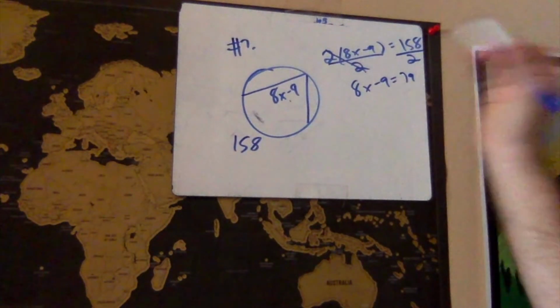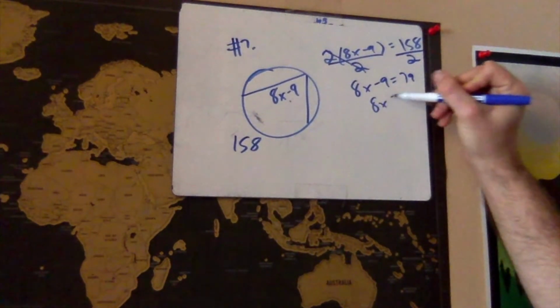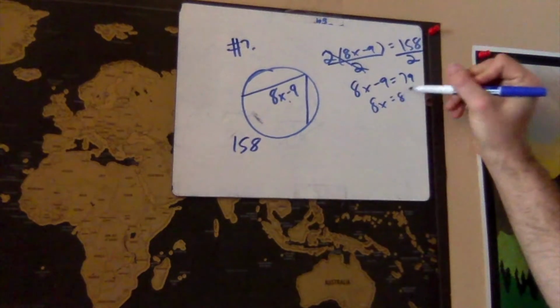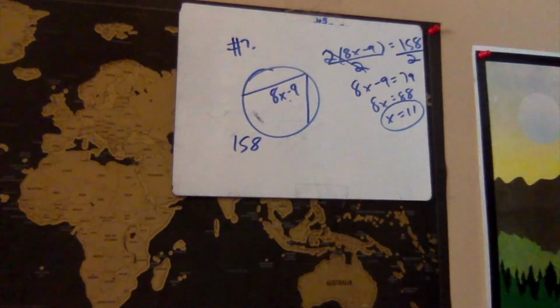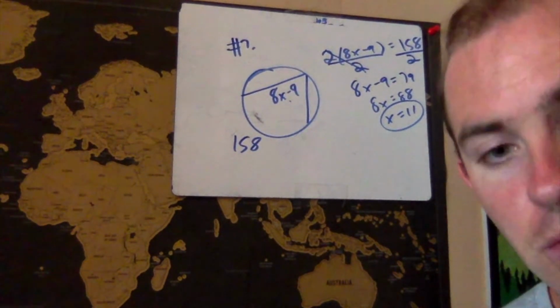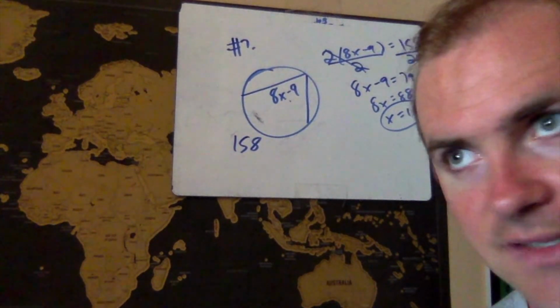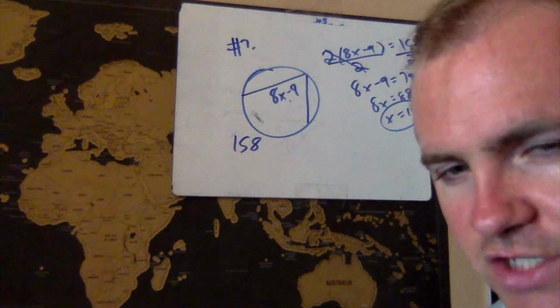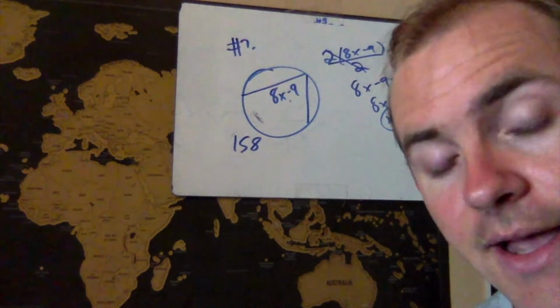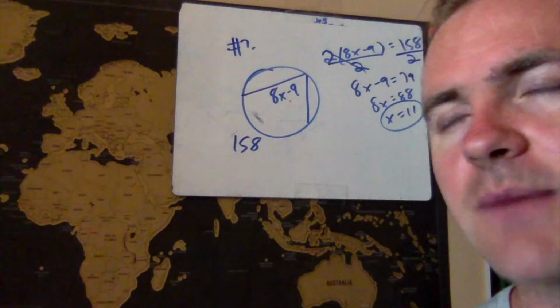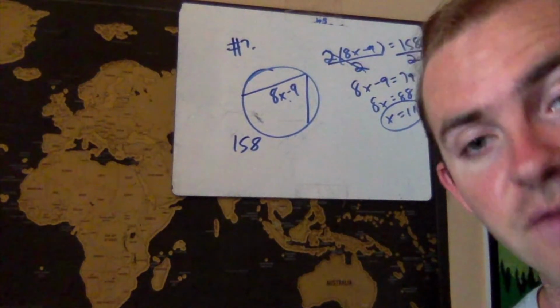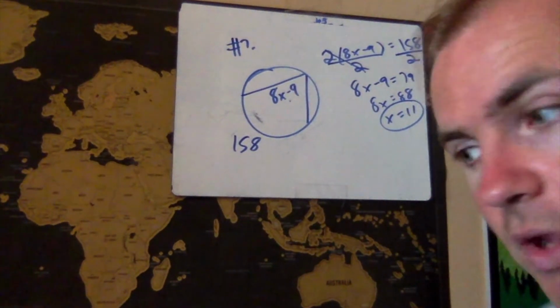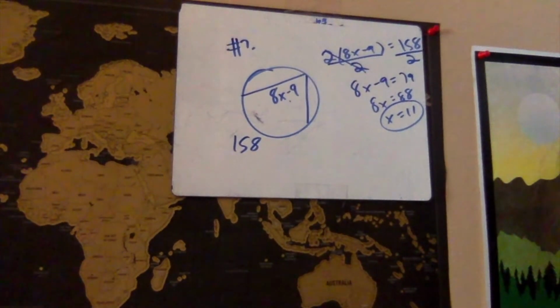And then it's a pretty easy algebra problem from there. Add 9 to both sides, so 8x equals 88. And lo and behold, x equals 11. All right? So notice, I couldn't tell you to set something equal to 180 or set them equal to each other or anything like that, but this is kind of like those triangle mid-segment problems we did where it takes two inscribed angles to make the arc. If you guys can remember that, all will be well. Let's take a look at another one.